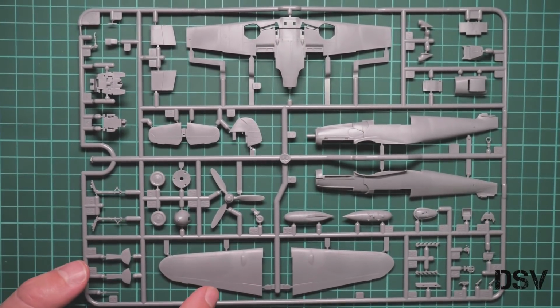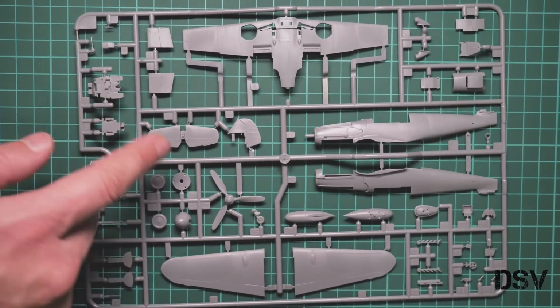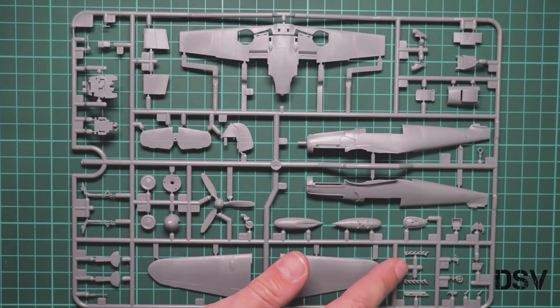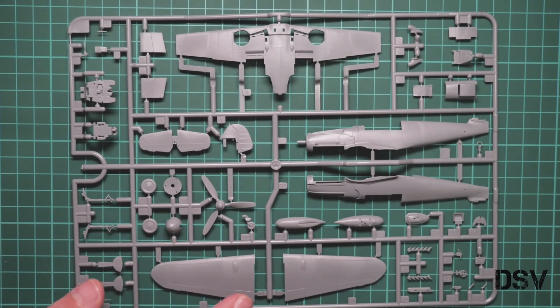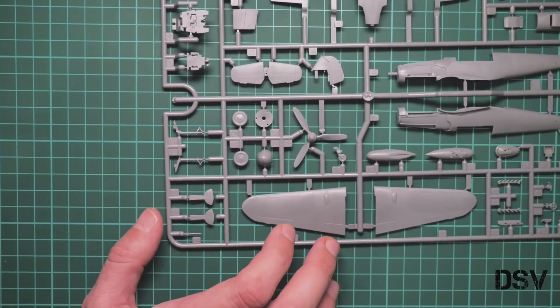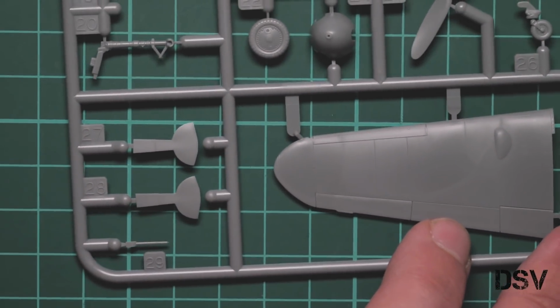And here you can see that all parts, due to the really small size, fit on one frame. We have fuselage halves, wing parts, cockpit parts, a propeller with attachment on the blade. Also here we have exhausts, cockpit parts, dashboard, etc. Molding quality looks really great. So let's zoom in and use the zoom mode so that you can see it with your own eyes and check everything closer.